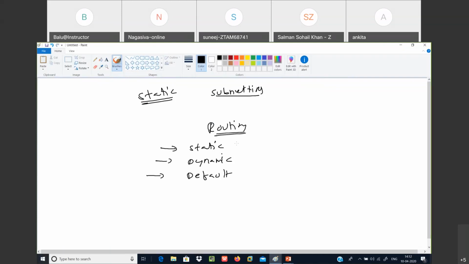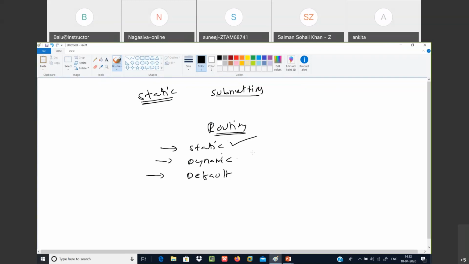and default routing. So we clearly discussed about static routing. Static routes are configured, maintained, updated by the network administrator manually. And to configure static routing, the administrator should know the destination IP address, right? If there are any changes in your static routing, there are no automatic updates. Manually, we need to update. Like any changes in your network topology, manually we need to update. Means there are no automatic updates in static routing.